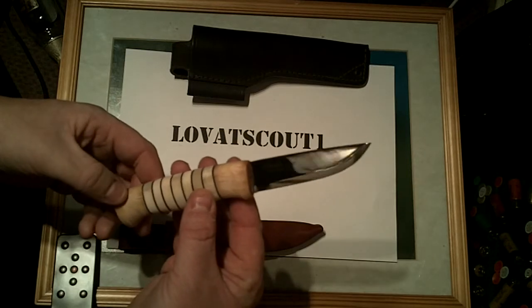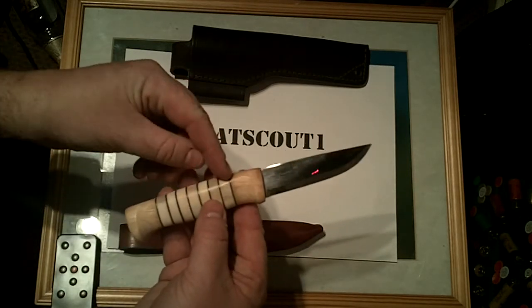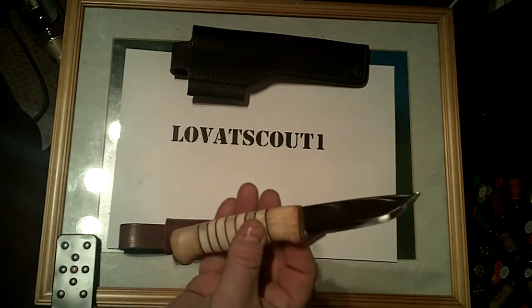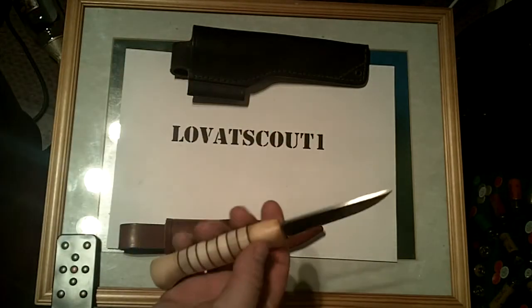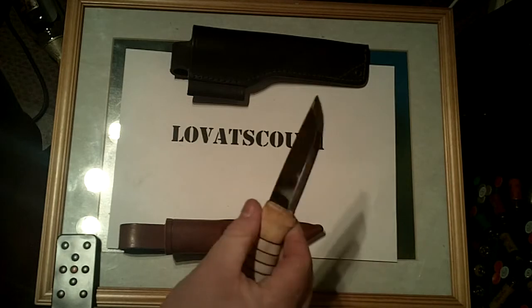Another Heller classic, this one's been around for quite a few years — curly birch handle stacked with leather and reindeer antler. Very comfortable in the hand. I was a bit disappointed actually when I first saw it; I was expecting a really, really big knife, but it's not — the blade is not 4 inches I wouldn't have thought. An excellent knife for carving, an excellent knife for making feather sticks with.